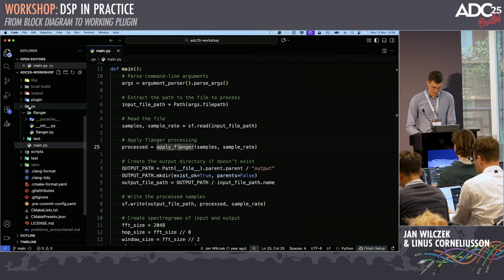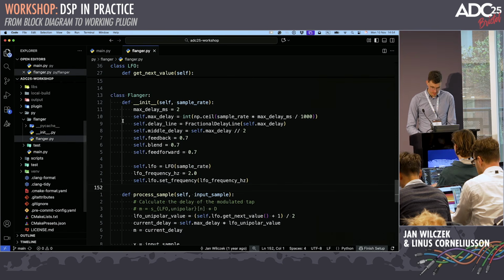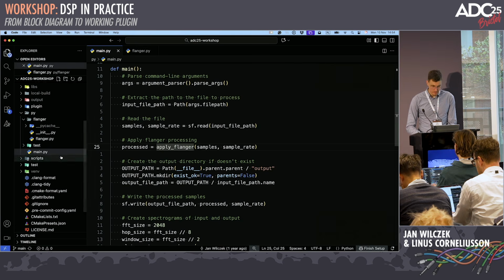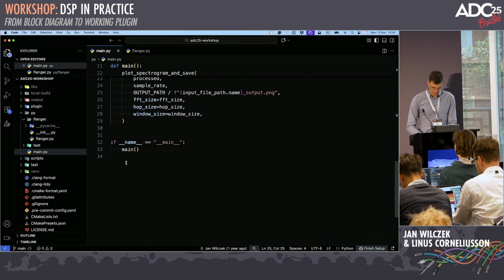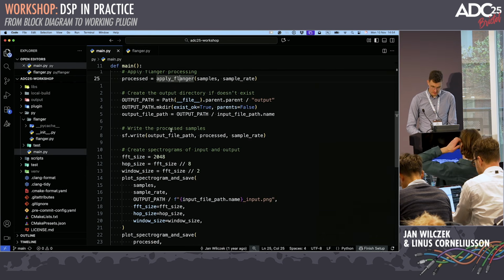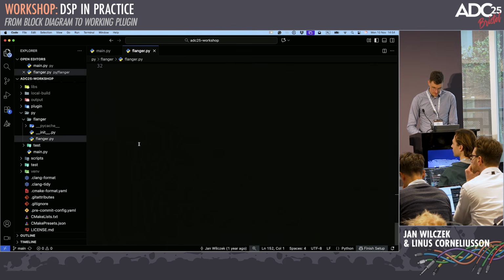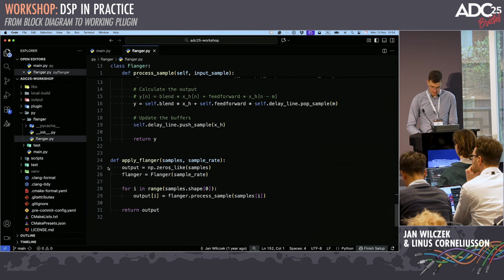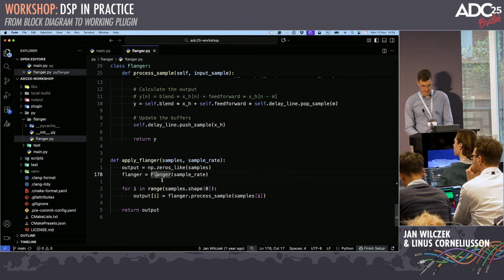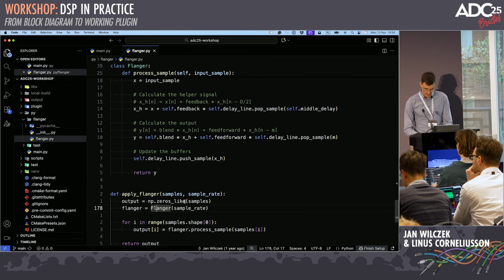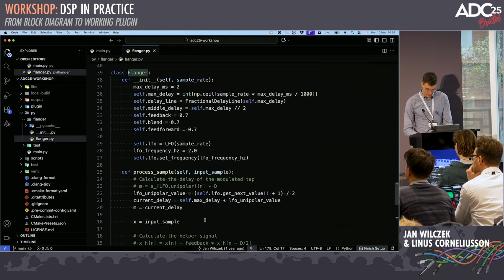So what you'll be working on here is the py directory, and you work in the flanger file. Let me show you what the main file does. It basically reads the file we pass to it and then applies the flanger onto it. This apply flanger instantiates the flanger effect and processes it sample by sample.